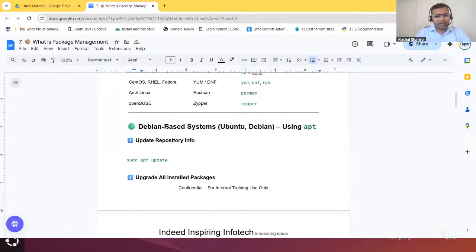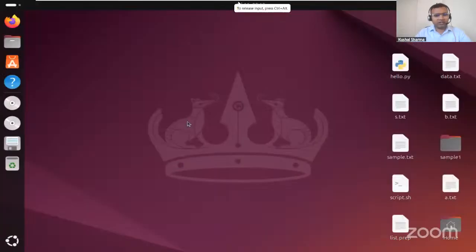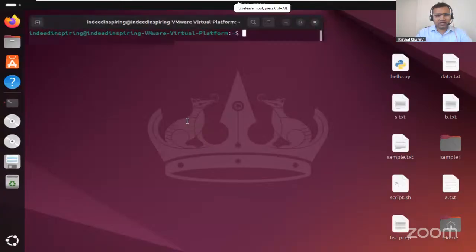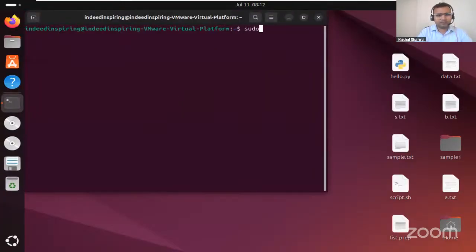Let's see Debian. Ubuntu is Debian based. So for Debian-based systems, Ubuntu and Debian, we use apt. To update repository info, it is sudo apt update. Now I can go here, open the terminal, and write sudo apt update.